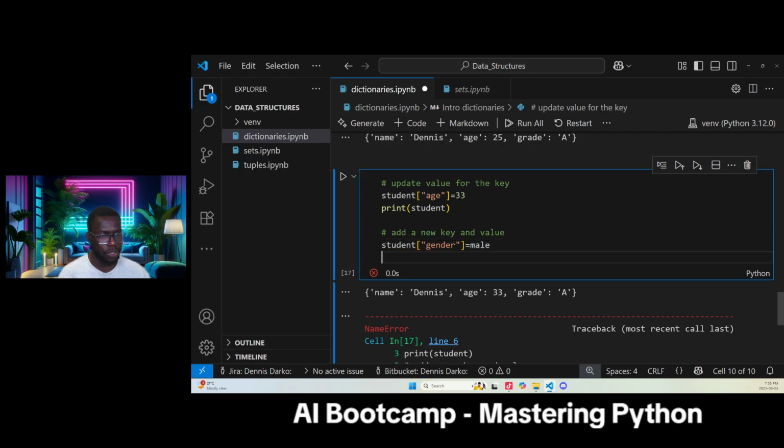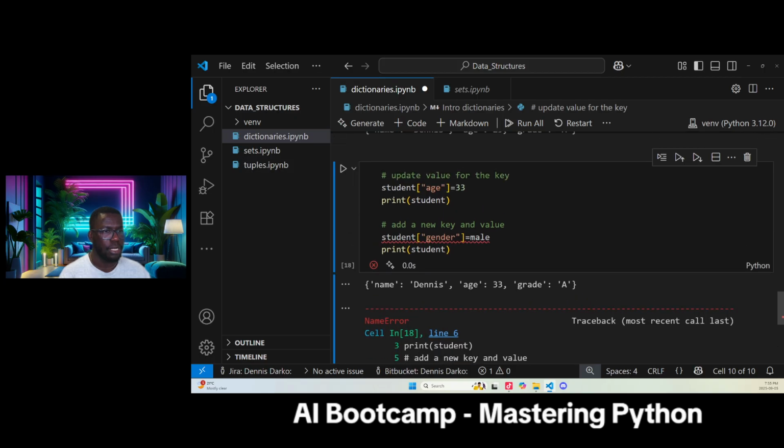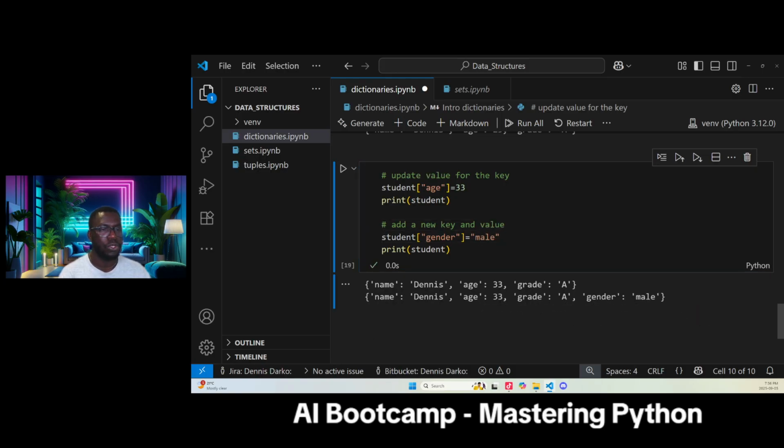Okay, I didn't print, sorry. So print student. Name male is not defined. Oh, sorry, it's a string. So male. You see we have name, student, age 33, grade 8, and previously it was this, and now we have gender and male.